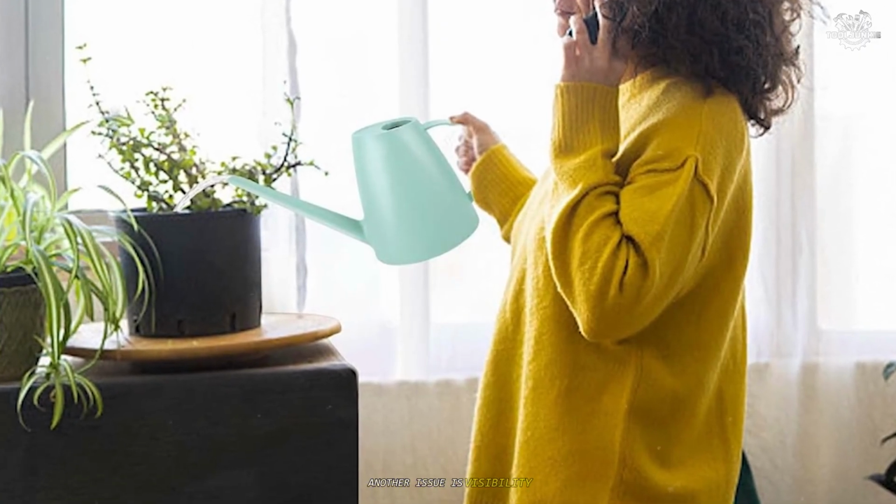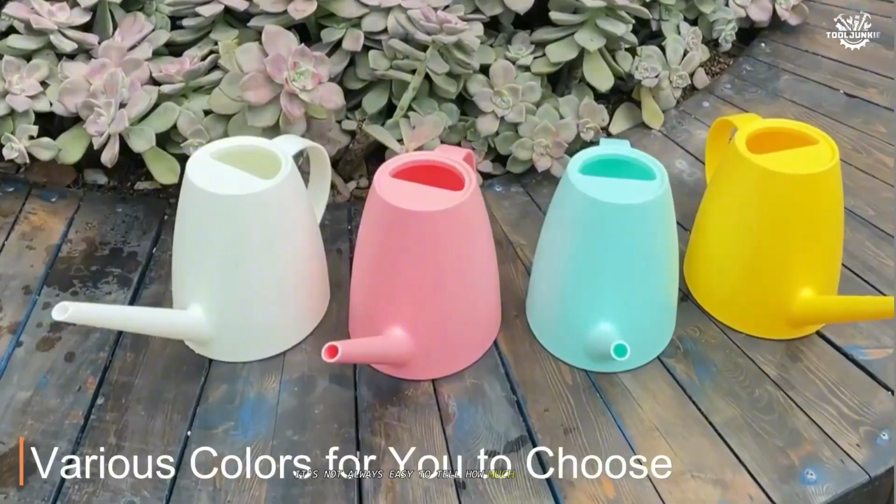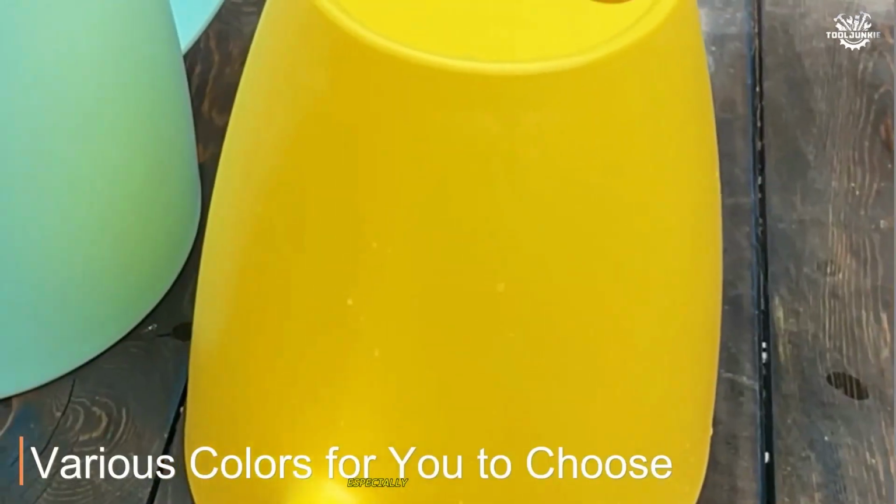Another issue is visibility. It's not always easy to tell how much water is left inside, especially with the opaque plastic.